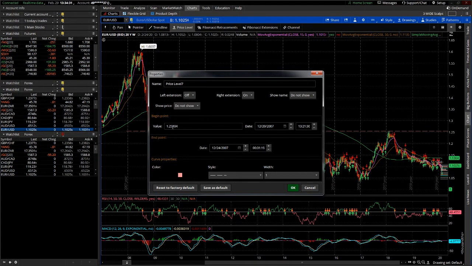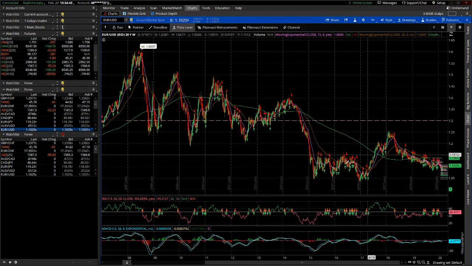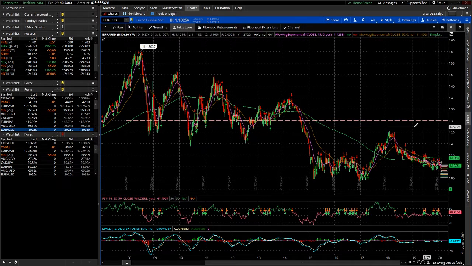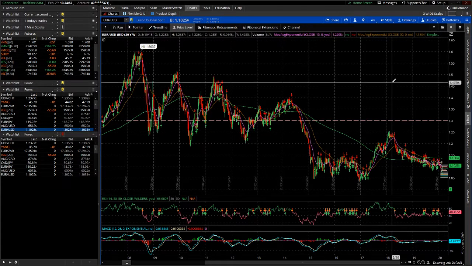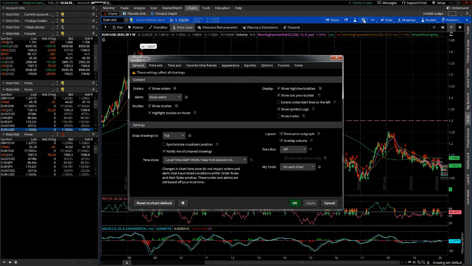You can also change the value of it. So if you wanted this on 1.3 over here, then you would just come over here, highlight that, change that to 3, and now if you watch right there, when I click OK, it's going to jump up. So now it's on 1.3. So if you can't quite get the line where you want, you can just edit it and then go in and type in what number you want on it. So there's a few things you can do there.